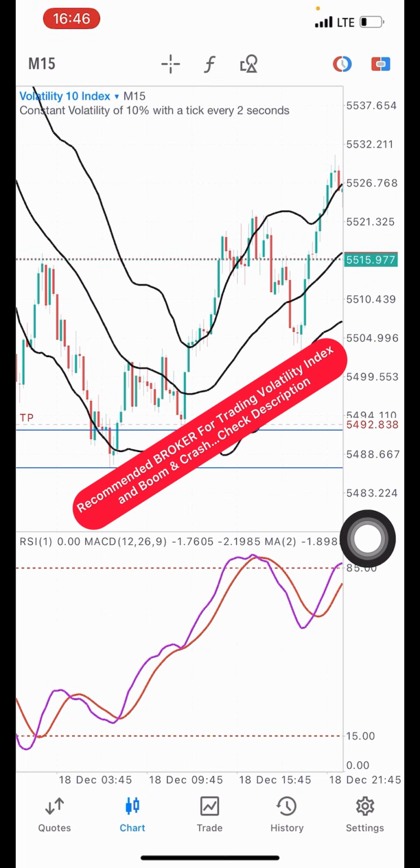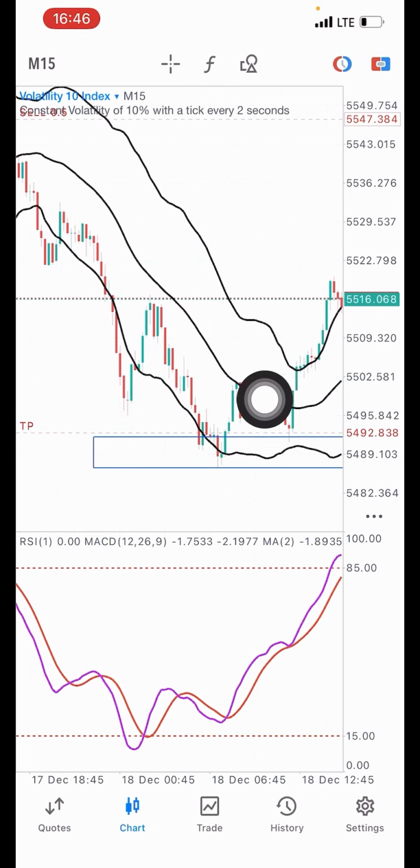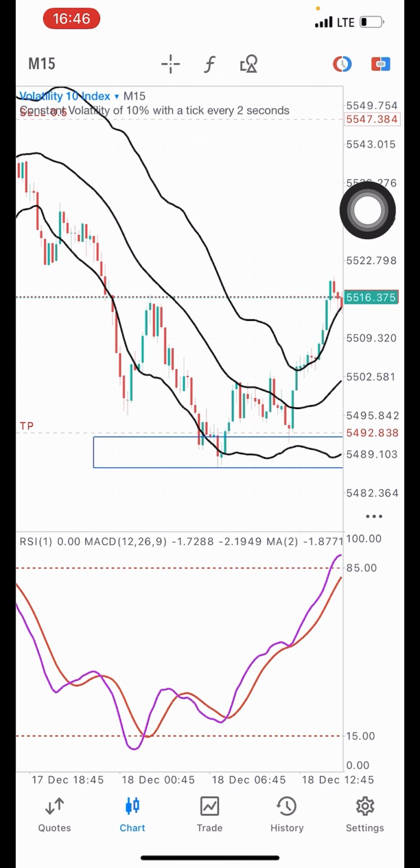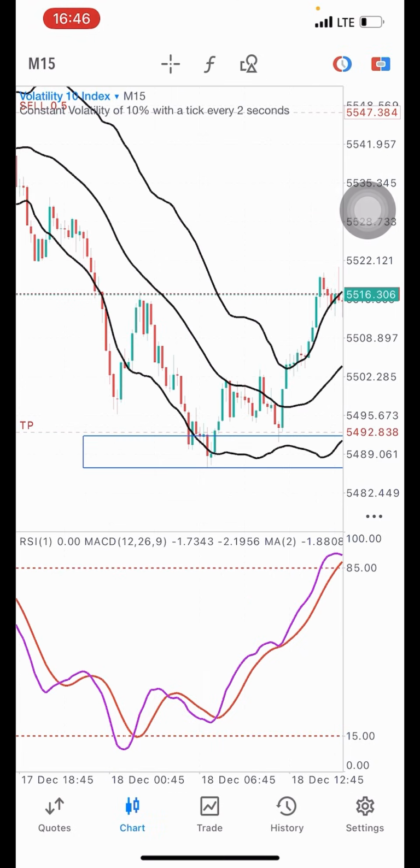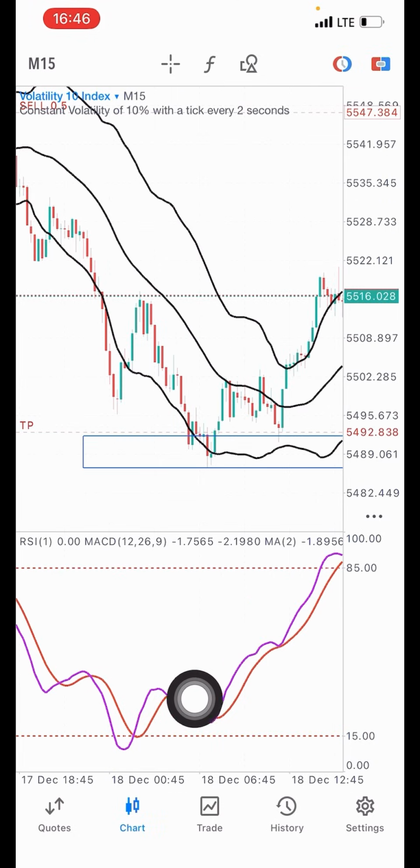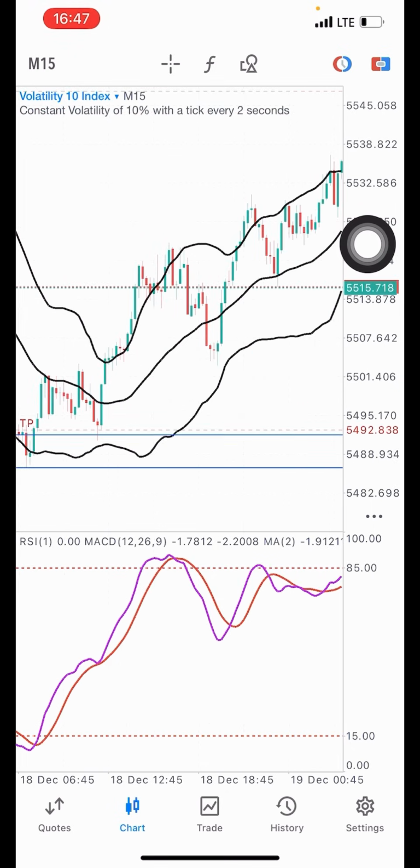Or you can use the most recent structure you find in the market, all right? So for example, you sold around this area, you are going to be targeting the next resistance area you see in the market, or you target the one after that, depending on your risk to reward ratio, right? So that's how you trade. But if you're a beginner, you can just trade it based on the indicator by allowing this indicator to get to the 85 level, and then you close your trade, all right? So that's how you do it.